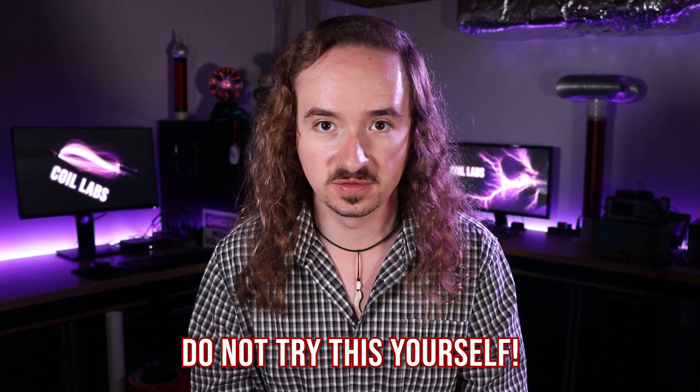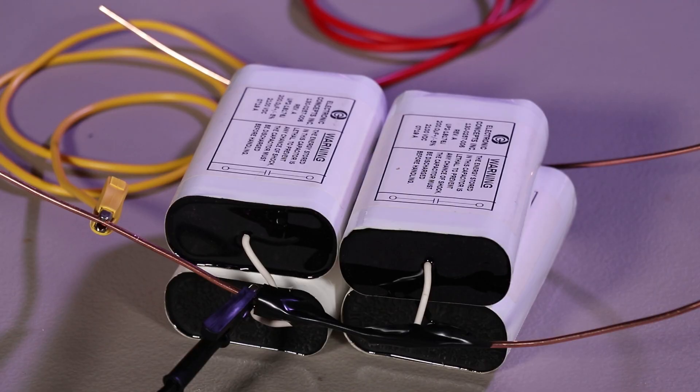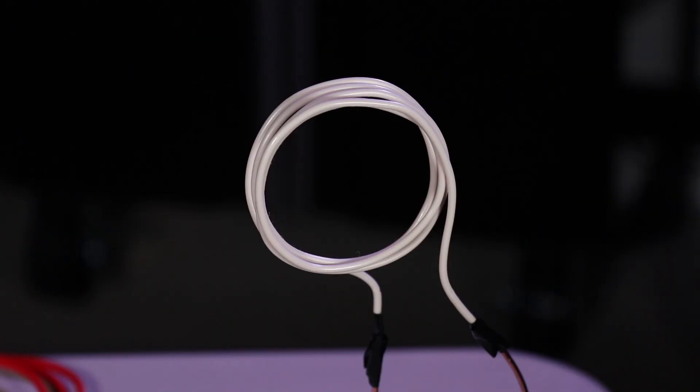So how does it work? Well, before I get to that, I need to say that what I'm about to show here is extremely dangerous and you absolutely should not try to do this yourself. This video is for educational purposes only and is done by an experienced high voltage professional. That being said, this is actually really simple. All I do is charge up these big high voltage capacitors and then short them out across this coil which is wrapped around the can. This results in a huge pulse of current going through the coil. It only lasts a few microseconds but it creates a really strong magnetic field for that period of time — enough that the aluminum can literally gets crushed by the magnetic field.